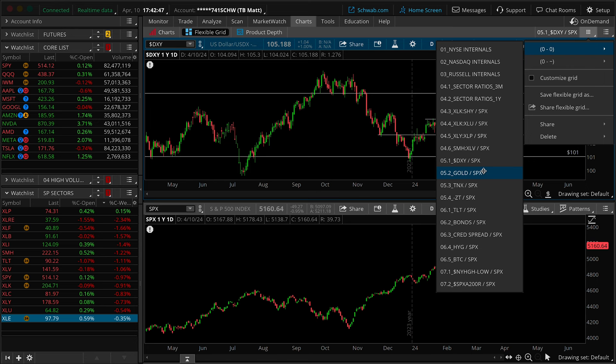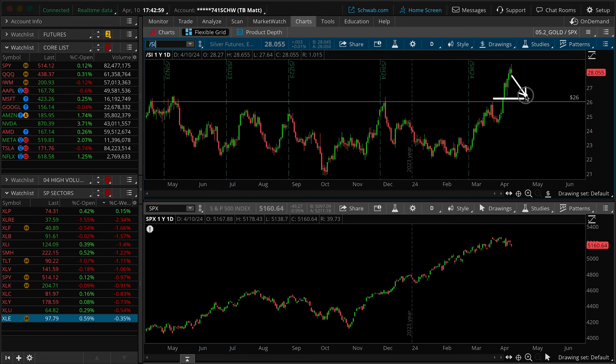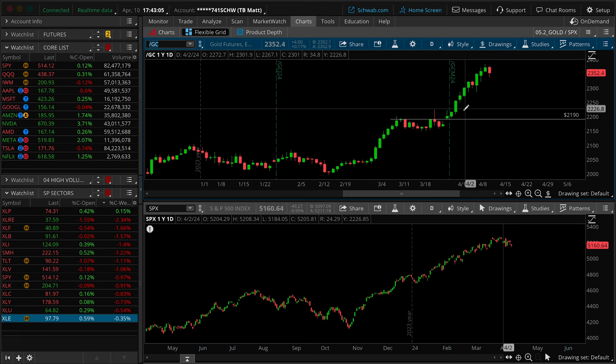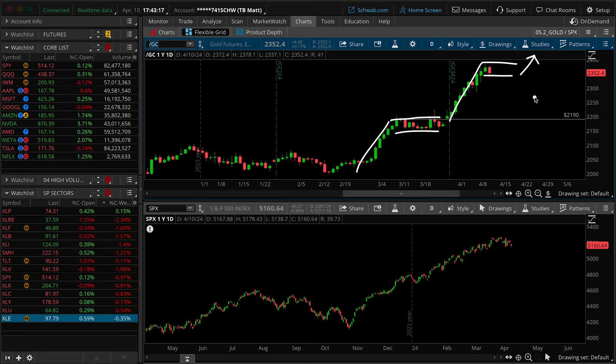Gold is pulling back a little bit — no surprises given the dollar is higher. Looking at silver as well: as long as silver pulls back for something over 26, I'd be looking for gold to find a higher low pullback. This is a very deep retracement, but consolidation up here and another mirror image of this flag would be totally reasonable — I think gold can persist in the upward direction. Gold has been sending a warning that investors are somewhat fearful of inflation and hedging against it. Is anybody surprised that gold did this in the face of a hot CPI? It makes sense, and we've hinted at that through multiple weekly updates on this channel.